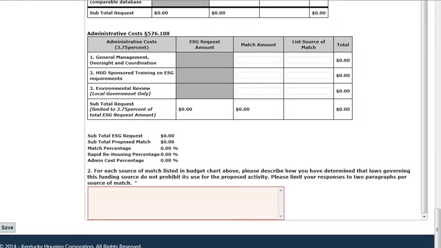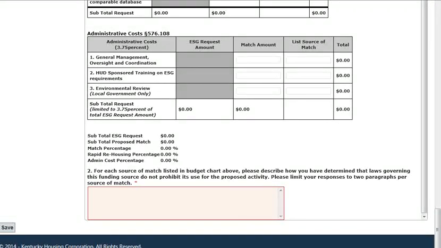This marks the end of the financial plan section. To conclude this section, here are some tips for you. Number 1, complete only the budget table or tables that apply to your proposed program plan and project design.